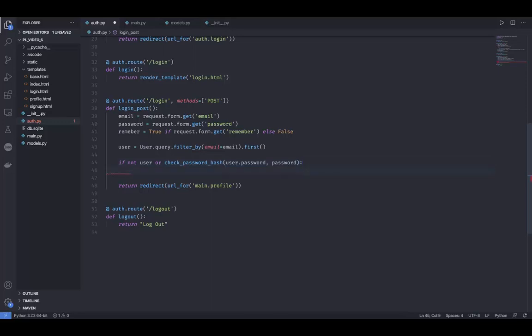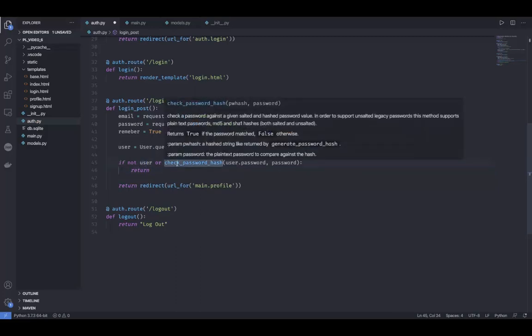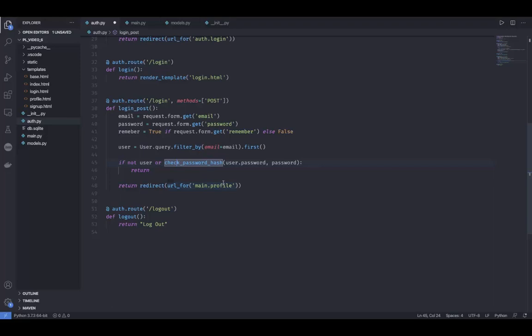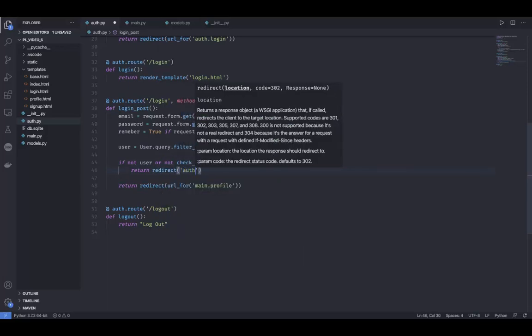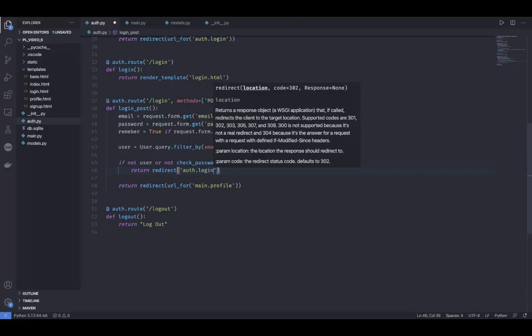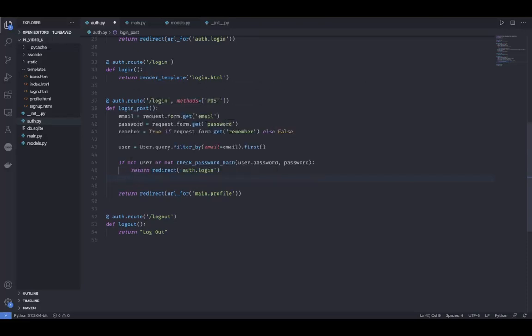So if this is false, so if the user does not exist, or if the password returns false, then we return the user back to the login page, auth.login. And now we're good to go. And if the user exists and the password is true, we send them back to the profile page.